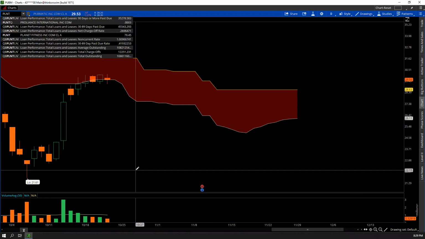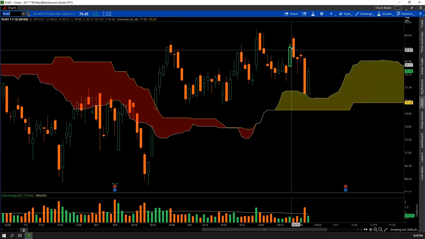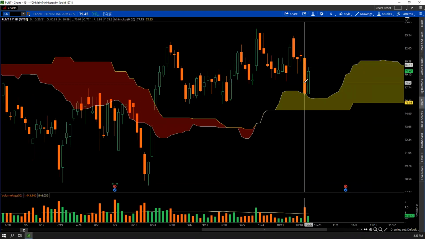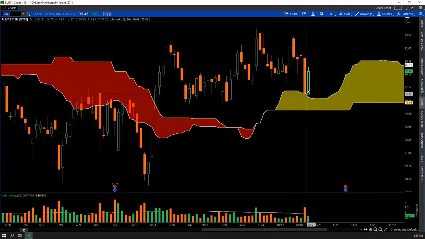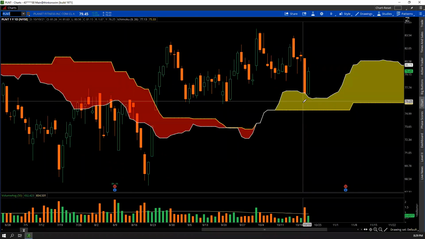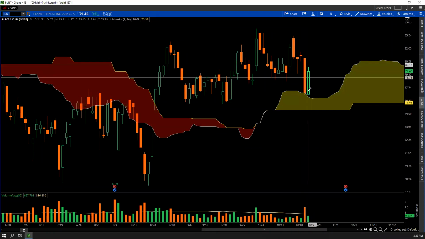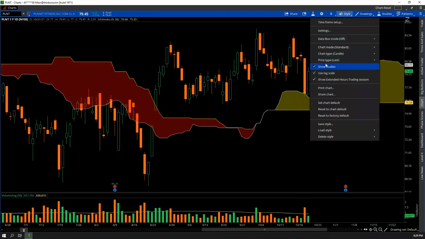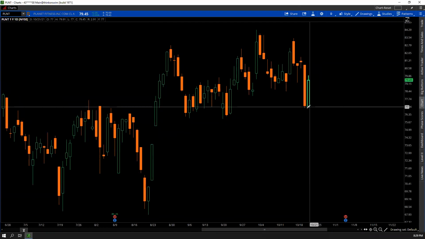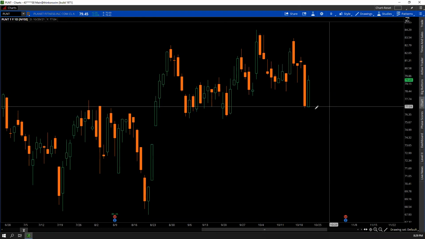So let's discuss support. When a stock is above the cloud and it starts falling down, the first level of support is the cloud top. Exactly what happened here on this fine day when it was falling so hard, it came directly to the cloud top, and that's where it stopped. Right now, there is a nice bounce today. If we were not having the cloud, how can you justify this stop? Why is it a little bit above that? It's not even a double top, right? So without the cloud, it's not there.